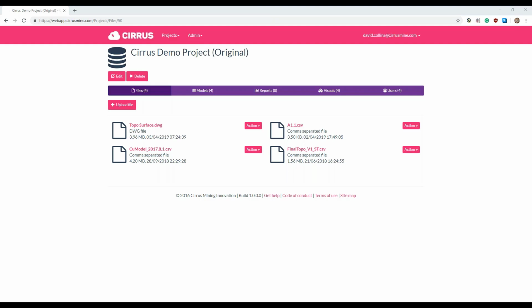My next question would be, what about importing data into the Cirrus application? How does that work? Yep. As I briefly mentioned, Avesh, you do that in the Files tab. The Files tab is really where we upload and manage all our data. There's an option here on the top left-hand side to upload a file, and I'll show you how that works.